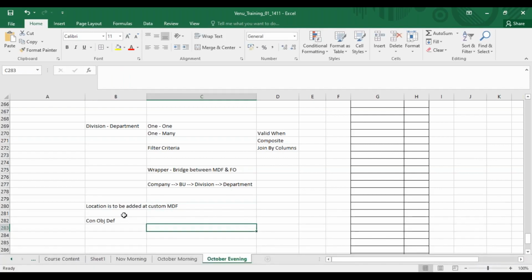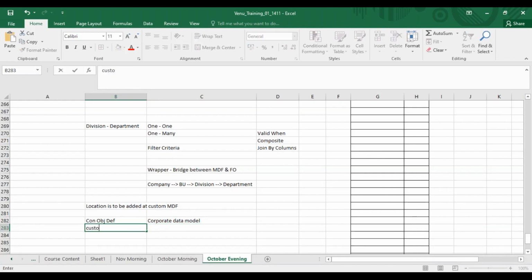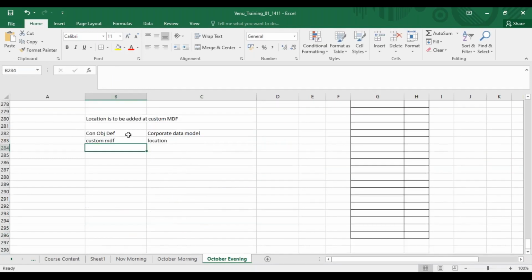See, this is configure object definition. This is corporate data model. So here, in configure object definition, you have your custom MDF, and this one is at location. If it is in the reverse order, since the location object is defined at corporate data model and you want to add the association at custom MDF level, then to bring the location, you add the location wrapper here.